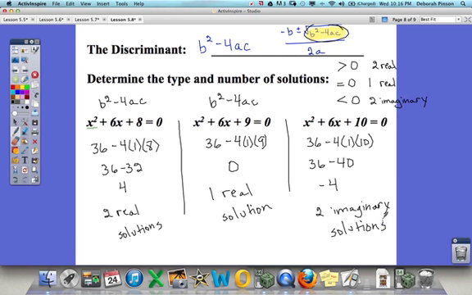Now, like I said, I don't know if honestly the discriminant's the most important thing in the world. However, I have seen it on the SAT, so I did want to make sure y'all knew what it was. Alright, so quadratic formula, like factoring, be good at it because it's not going anywhere.